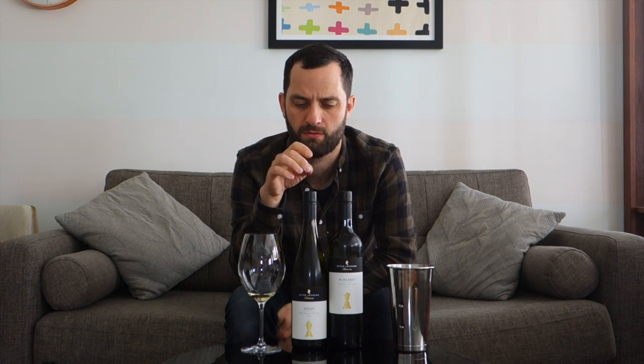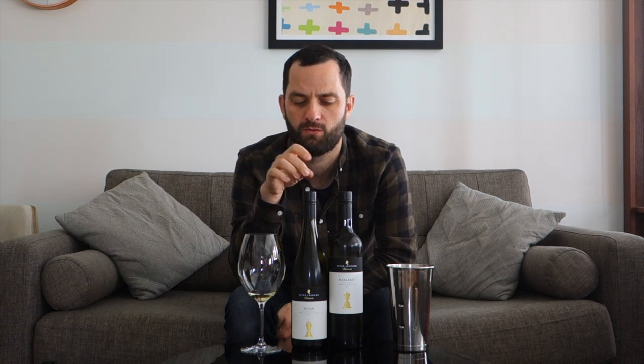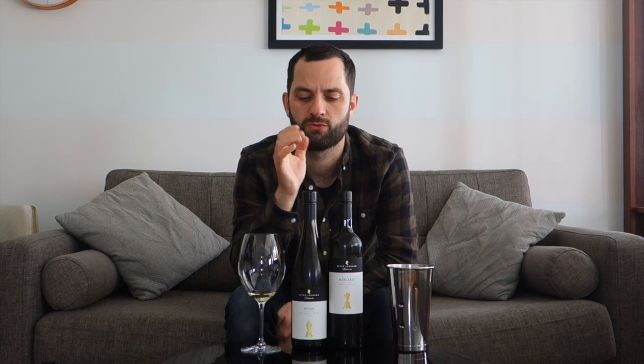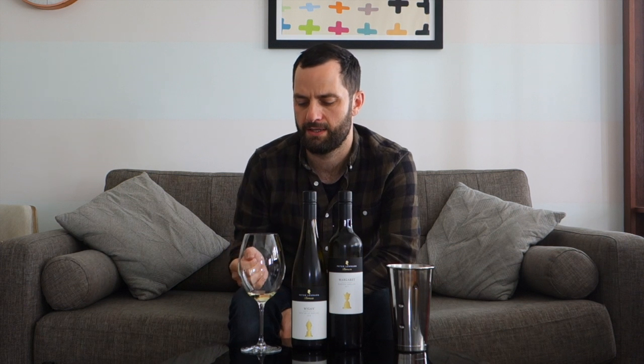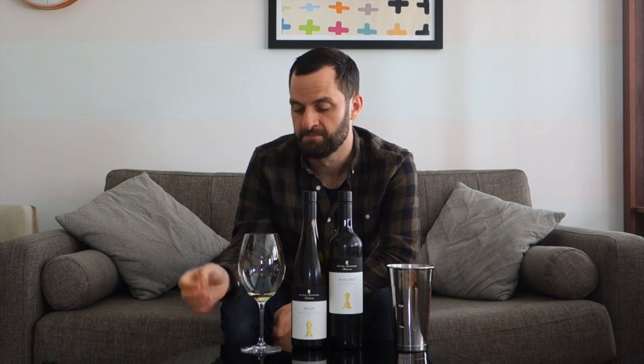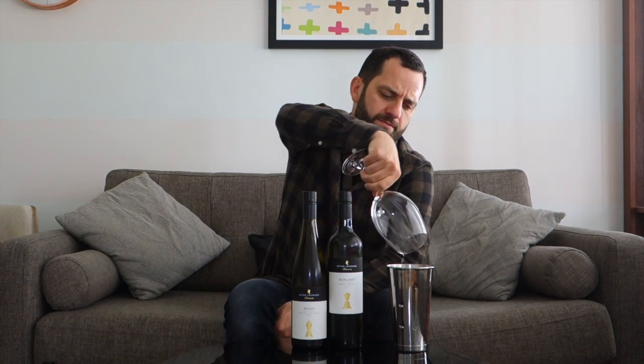If anything, I probably would have preferred to see this a few years younger or a few years older. So if you were to buy this wine, I would suggest putting it down for a few more years, because it's in a phase where it's not really showing either side. It's lost some of its youthful, fresh fruit exuberance, but it's also not picking up quite enough of that bottle age character. So I think it's still pretty good value for $32.99, but maybe it's in a slightly shy phase.